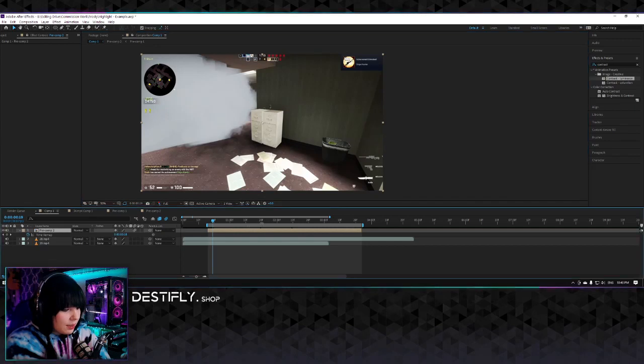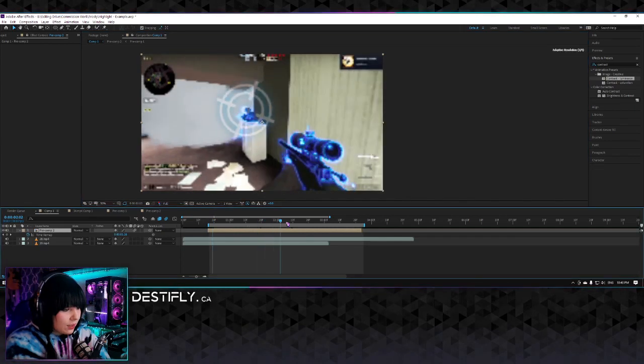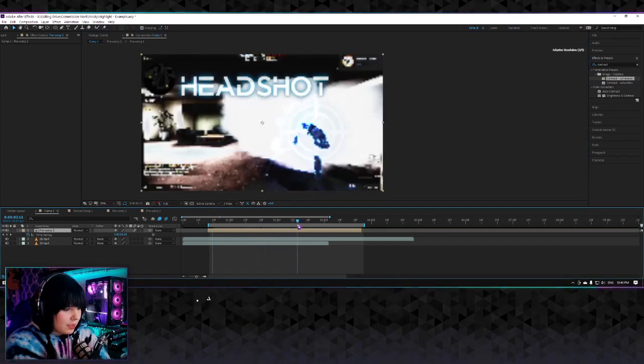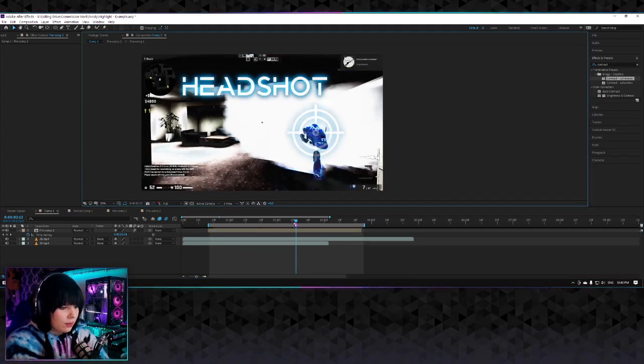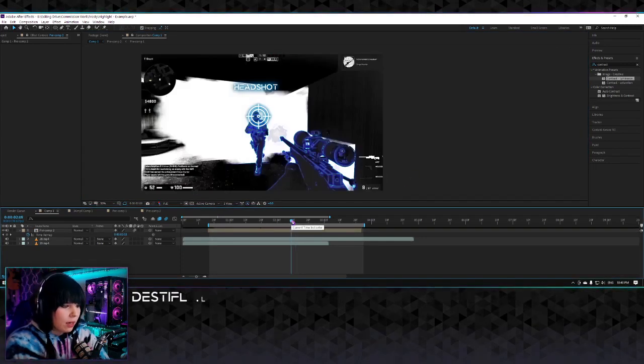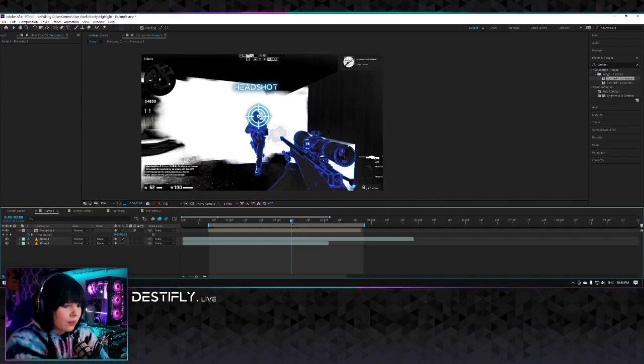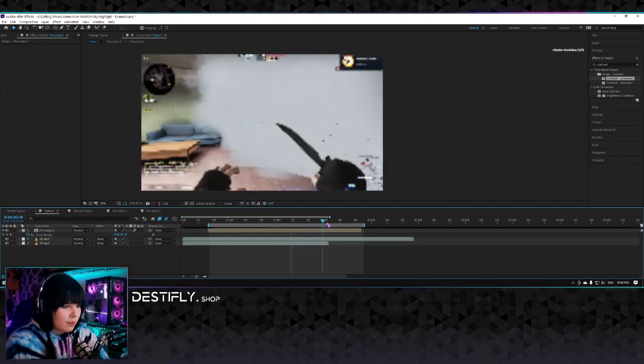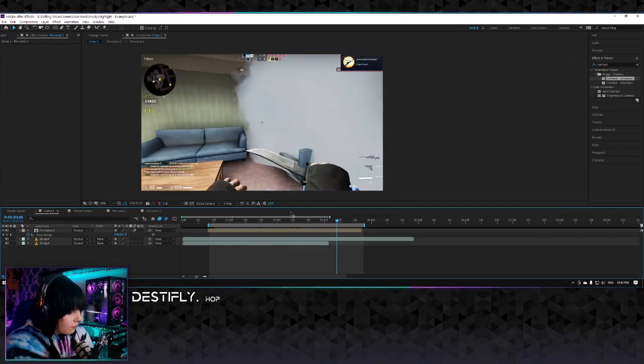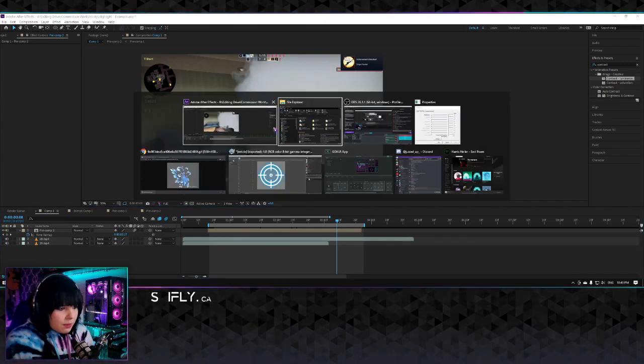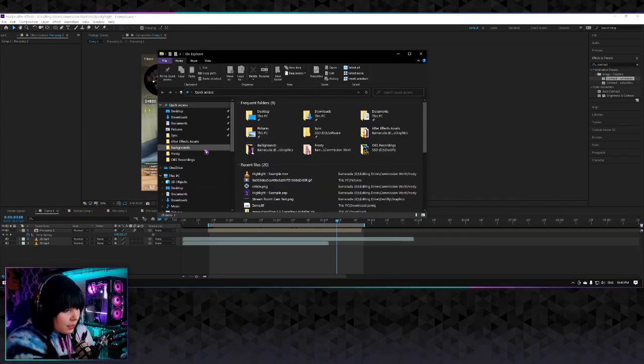Yeah, so here's what I was saying. I have it set to go black and white right when the headshot happens. So it goes super high contrast and no color except for the blue. And then it comes back over time. So here's what the finished version looks like at full speed.